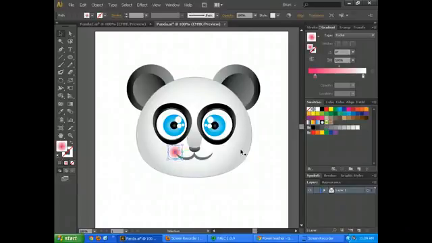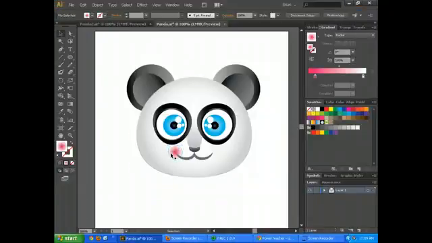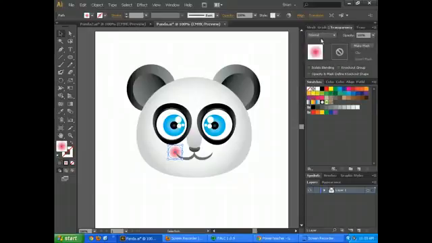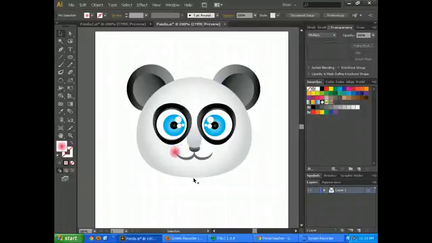Right. So I can grab that object, and really, if you look at it, sorry about that. If you look at it, you can actually see like this white edge around it. If you click off it, you'll probably see it on yours. So instead, I'm going to go to Transparency. And if yours isn't there, again, it's under Window. And I'm going to change this to Multiply. Okay. And it looks about the same.